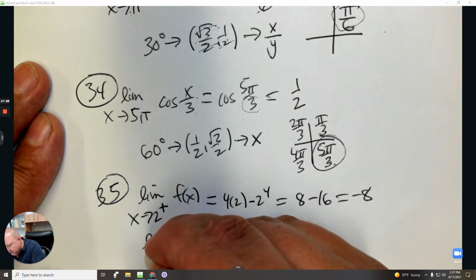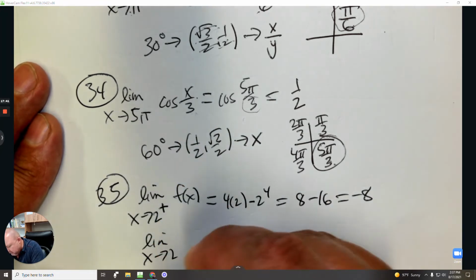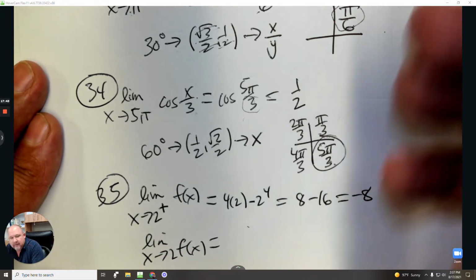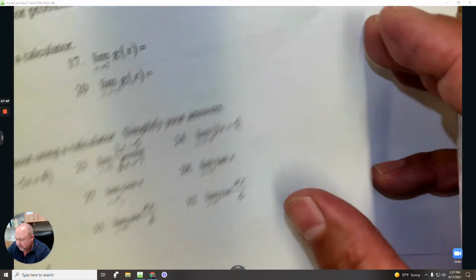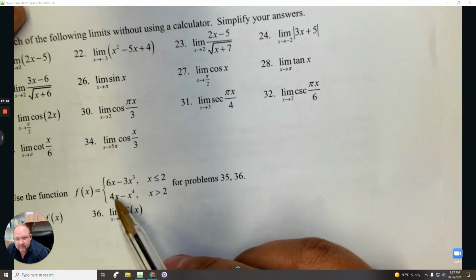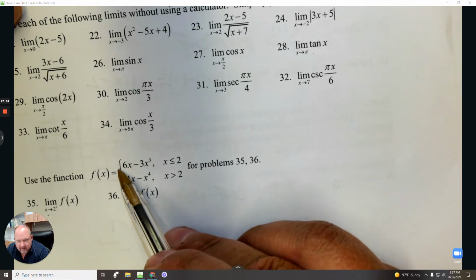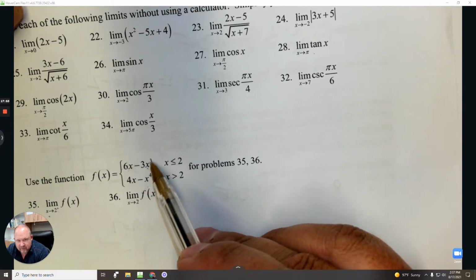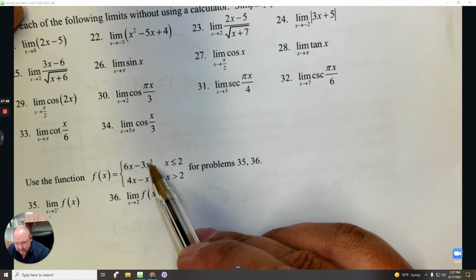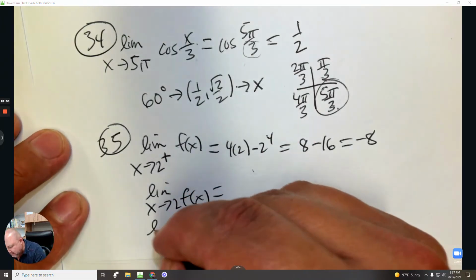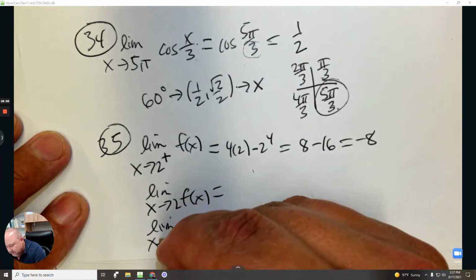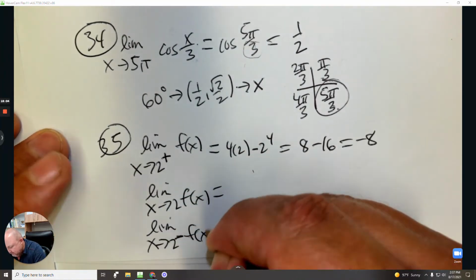What's the value of the limit as x approaches 2? Well, for this one, the top piece and the bottom piece have to give you the same answer. So the top piece is 12. 2 to the exponent 3 is 8. So 3 times 8 is 24. So for me to understand this, I'm first going to find what it is from the left and just do that work.